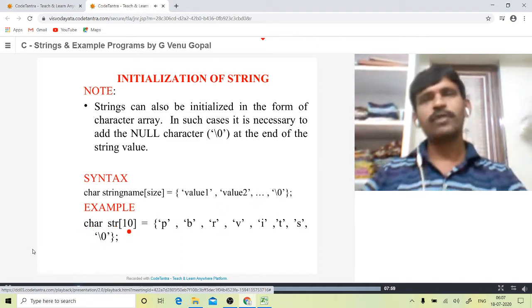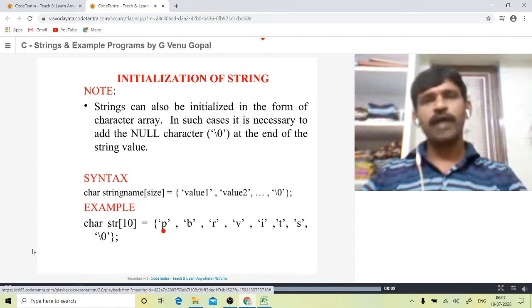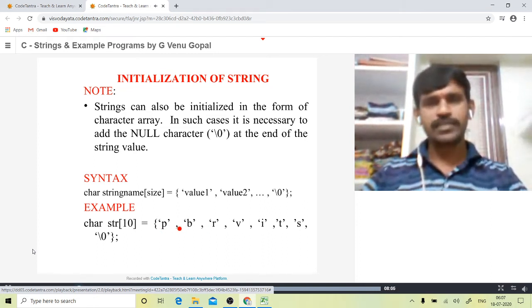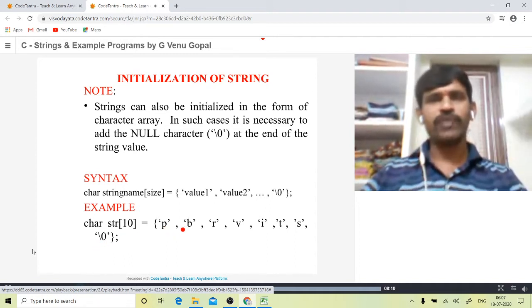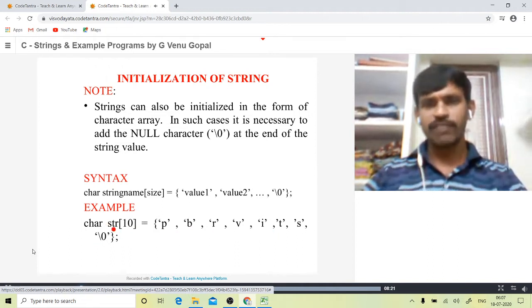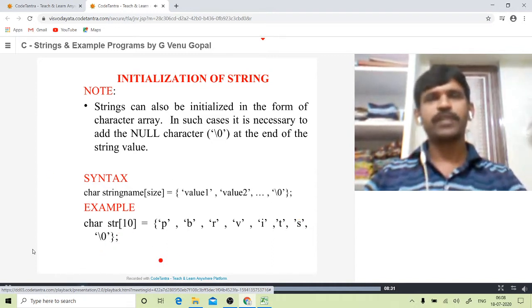So here char str[10] is provided and the characters are enclosed in single quotes separated by commas, and at the end we use the null character. So 'P', 'B', 'R', 'B', 'I', 'T', 'S' followed by the null character. Here the total number of characters is 7 plus 1, 8. So str of 10 bytes is created. In this, 8 bytes are occupied by PBR bits followed by the null character, and the remaining 2 bytes are available freely.